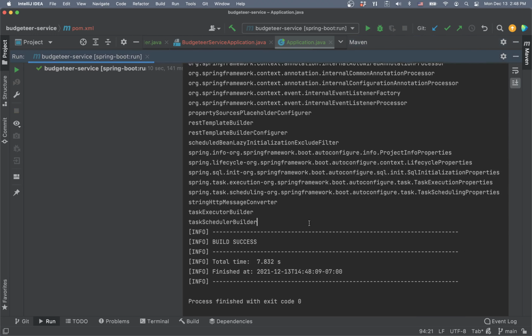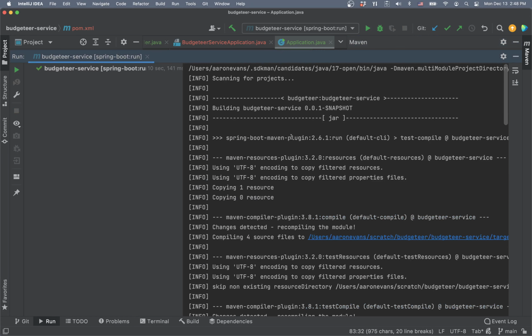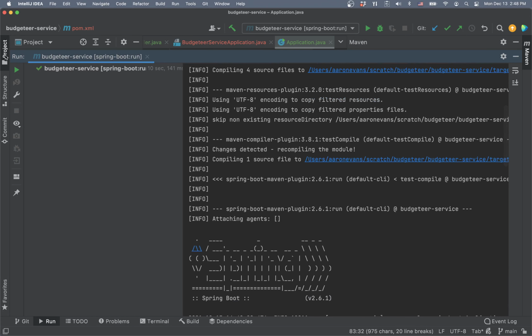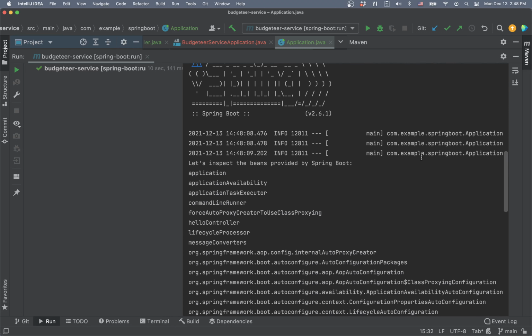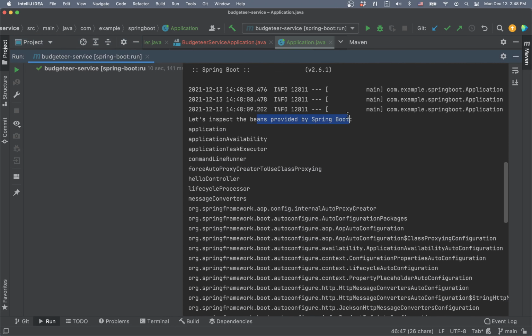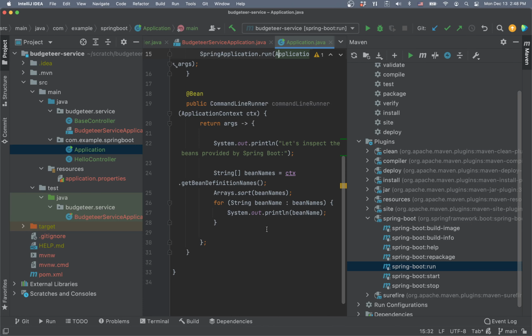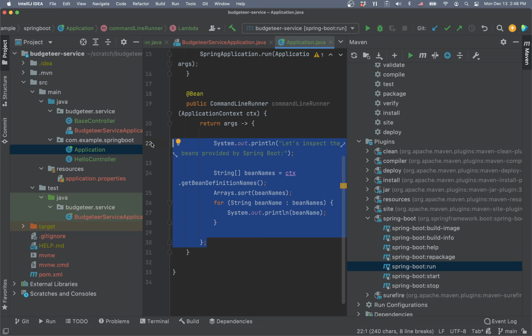Okay, so look here. It prints all this stuff out. We can go back to our project. So I think it runs and then it dies. Let's inspect the beans provided by SpringBoot. So we're going to blow that away.